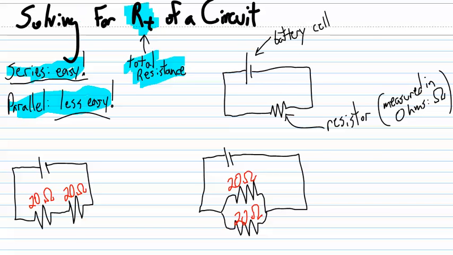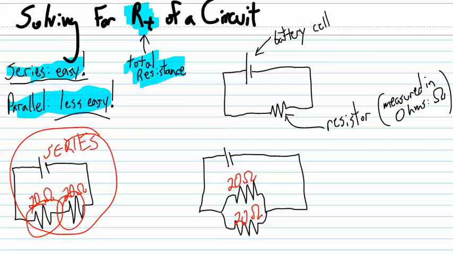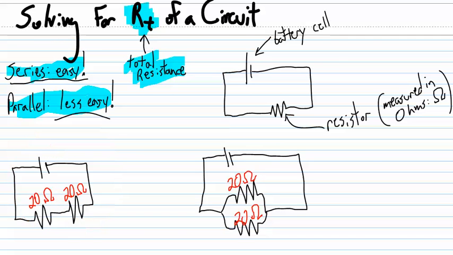Well, these two circuits that I've drawn below here, this one is called a series circuit because notice that everything is in a line. If you were electricity going through this circuit, you'd have to go through this resistor and that resistor. You have to go through both of them. Okay? Then the other circuit, this one is called parallel. And why is it called parallel? Because there's options. You can choose different ways to go through the circuit. So that one is a little bit less easy, but neither one is too hard.